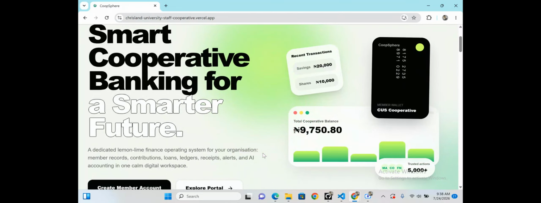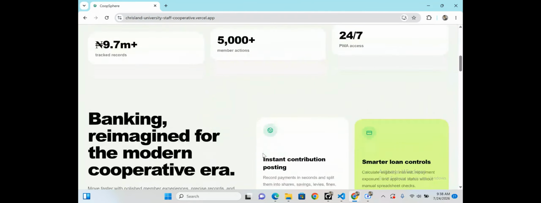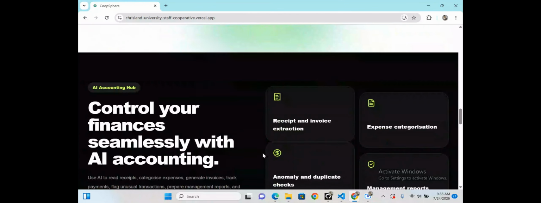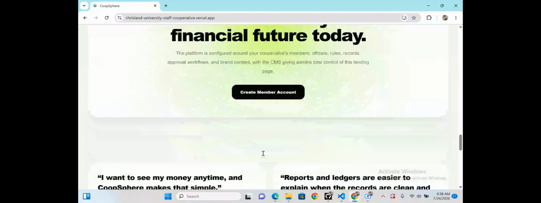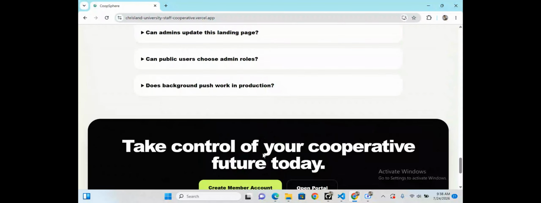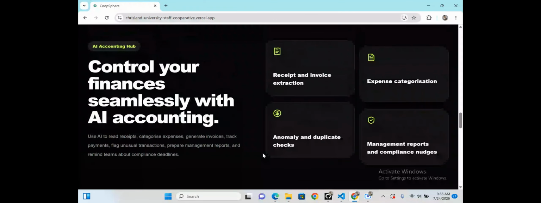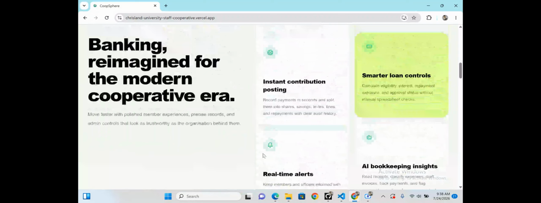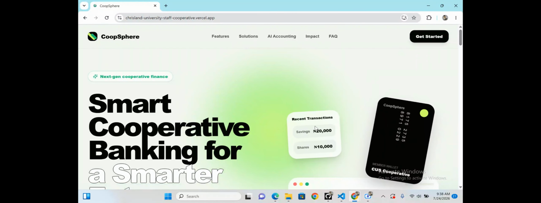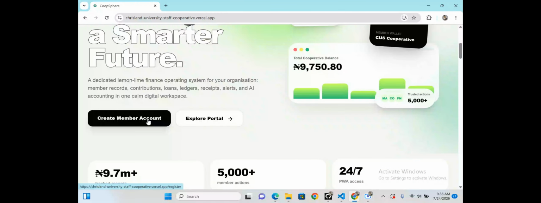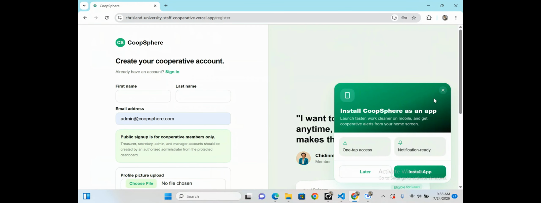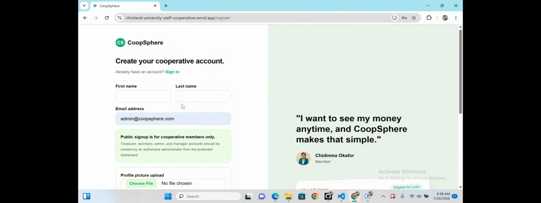This aesthetically beautiful card, and look at the animations. Look at the beautiful color, the animations, everything was built with this same platform, and I'm going to show you everything in this video, and you are going to build and test this platform and operating system that is going to run on your computer. So I'm trying to show you this same type of application. You can build it with this same platform yourself.